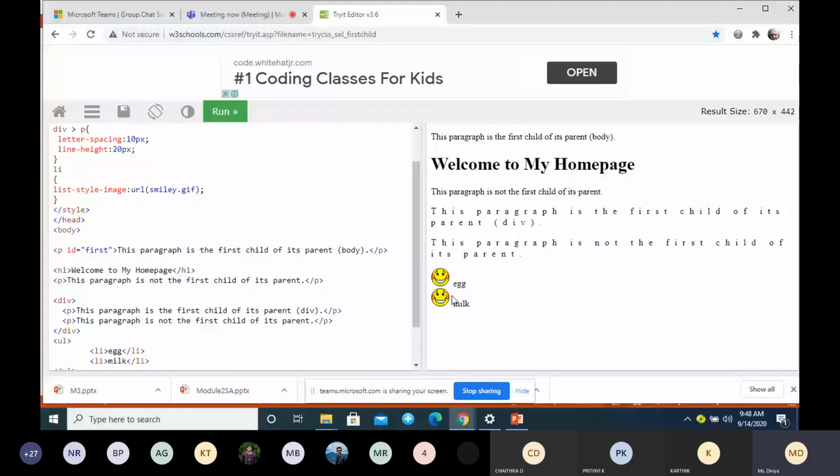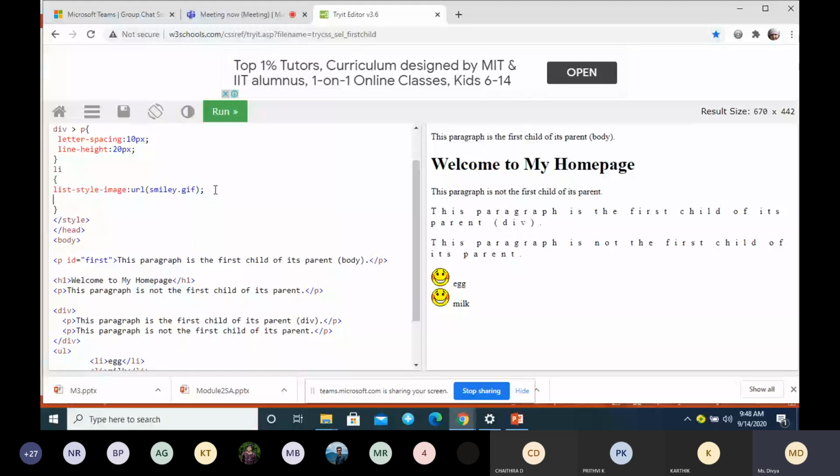Now instead of a bullet, you will get the image you have specified in the URL. So here you have to specify the name of the image.